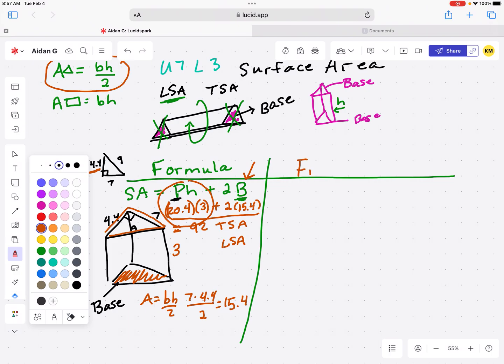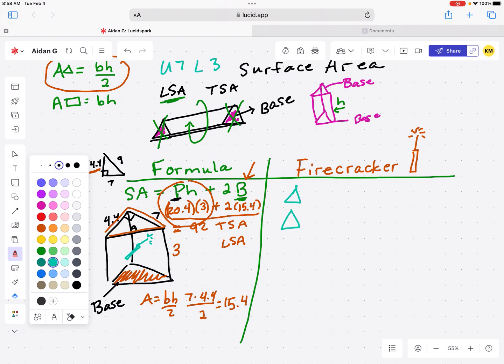For kids who are lost that way, I have an alternate way that I like to show kids, and it's the firecracker method. When I used to teach geometry, I used to use this. I would say, okay, let's put a little firecracker in here, and we're going to blow it up. If we blow it up, we get 2 triangles, which are our bases.